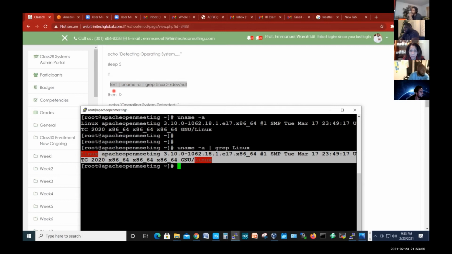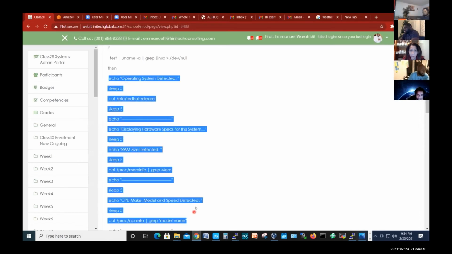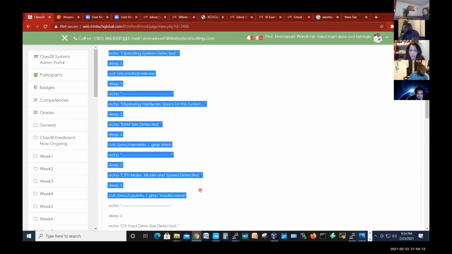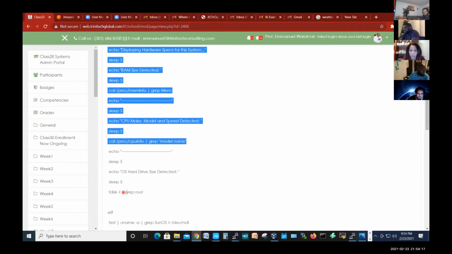Now, this is a positive. If the script tests the statement and it's positive, then it will run this whole thing right here. These are the inventory commands for Linux, the whole thing all the way down to here.